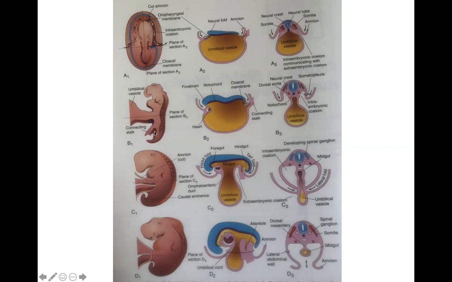Over here you're looking at the embryo from the side. It's more or less intact. You're looking at it from the side. And this one is again a sagittal. So all of these ones through the middle here are sagittal sections. All of these ones on the right are transverse sections. So you're looking basically, if you cut it in half and you're looking from the bottom into it, right? And then all these ones are just looking at the embryo itself. So these ones are all from the side, and this one, of course, is from the top.